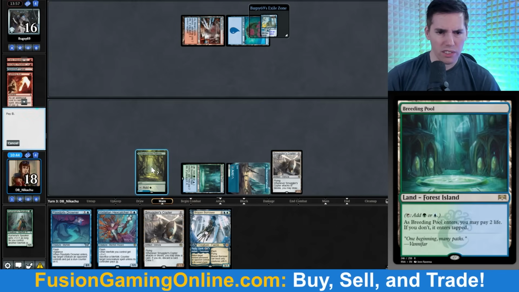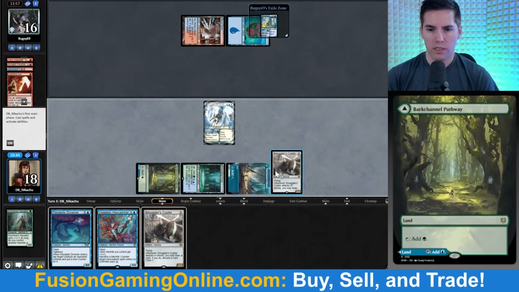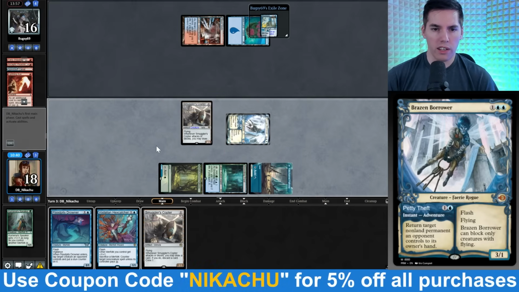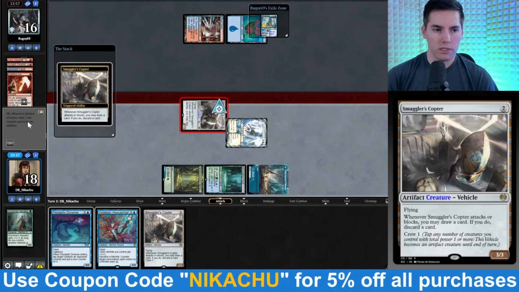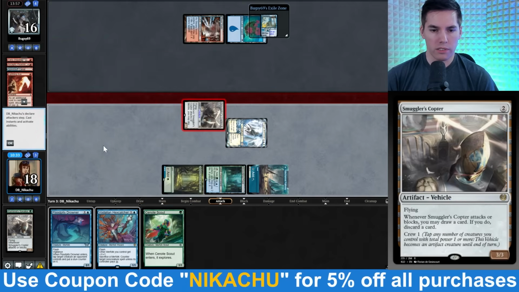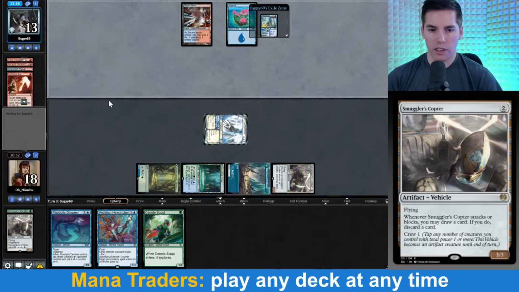This is my Fae now. Do they have an Arclight Phoenix? They do have an Arclight Phoenix in the graveyard. Crew with my Brazen Borrower. So now if they anger the gods, we get to keep our Copter. I think I'll dump a Copter. Keep a Cenote Scout.